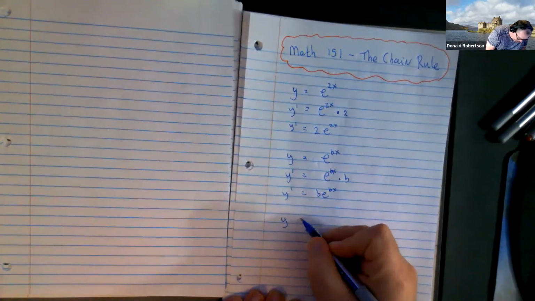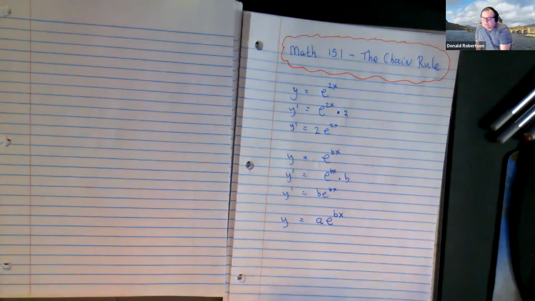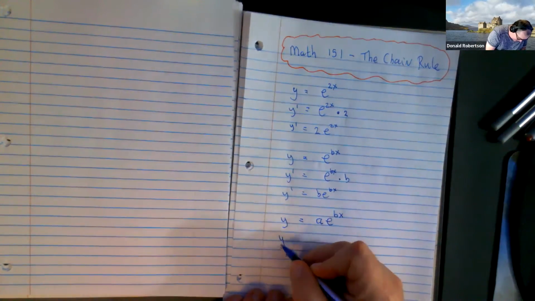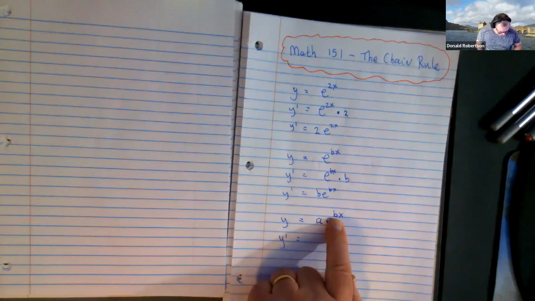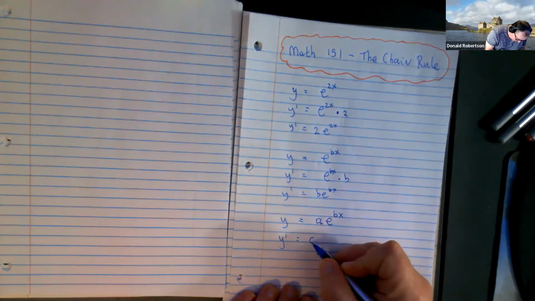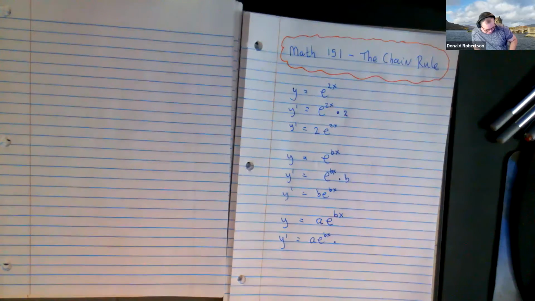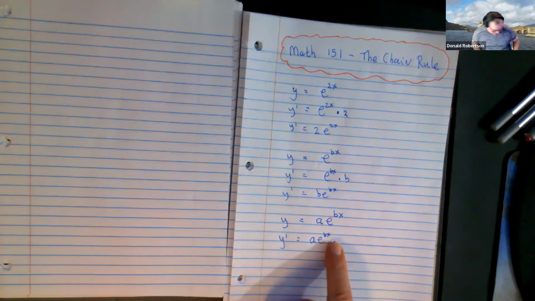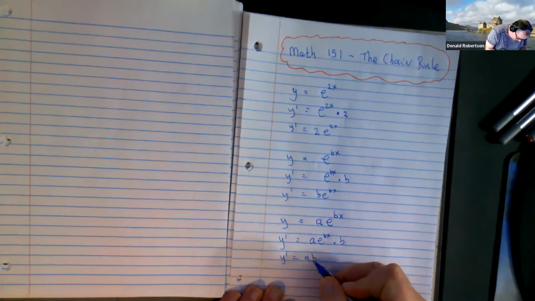Now I'm going to have a constant a e to the power of bx. Okay, now that's a constant, a fixed unknown number. So if you differentiate this using the chain rule, don't you get a e to the something times the derivative of that something? What will the derivative be? B again. And if you make it look pretty, it now looks like that.